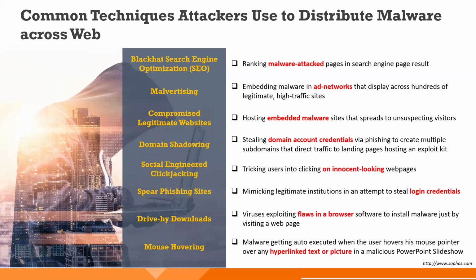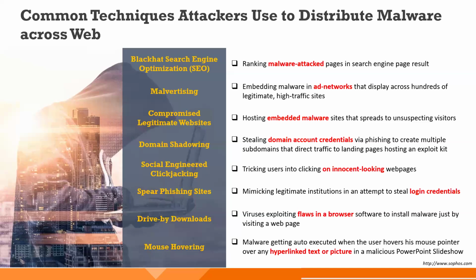They also use social engineered clickjacking, tricking users into clicking on innocent-looking web pages. Sometimes I've seen this with those who are watching football online. There are some web pages where, when you click play because you want the game to start, it redirects you to another web page. Those web pages might have an exploit kit, or may make you download other malicious applications onto your computer. Sometimes it auto-downloads, so you don't know it was downloading. Sometimes you find your computer filled with unknown downloads, and those might be malicious files.